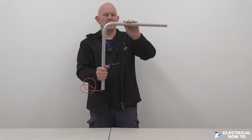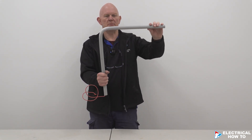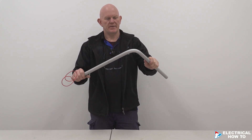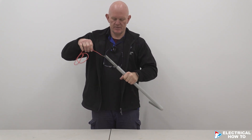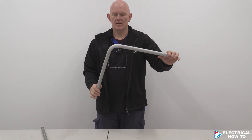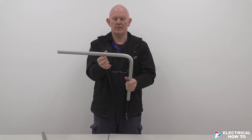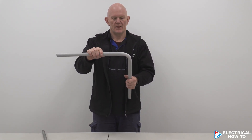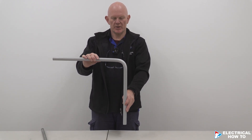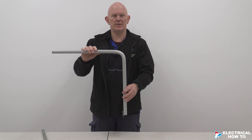If you find it's coming down too far, all you've got to do is bend it out a little bit just to get it to 90 degrees. It's a little bit flexible so you can still saddle it on the wall. Then just using the building wire, pull it and the bending spring will come out. Depending on the measurement, you can cut it using a pair of conduit cutters. That's showing you how to do a 90-degree bend using a bending spring in 25mm MD conduit.